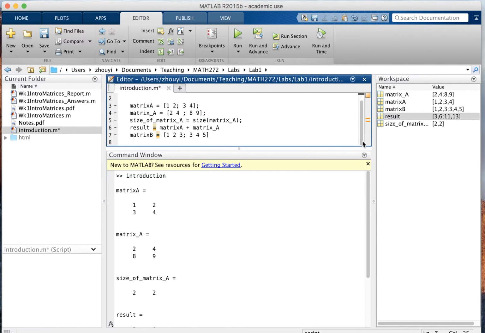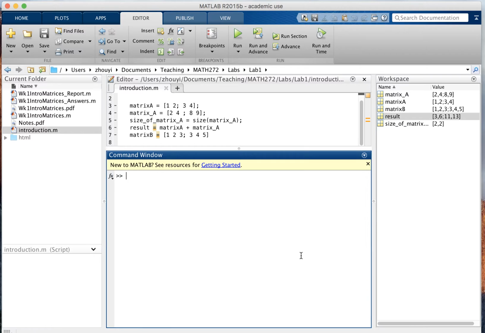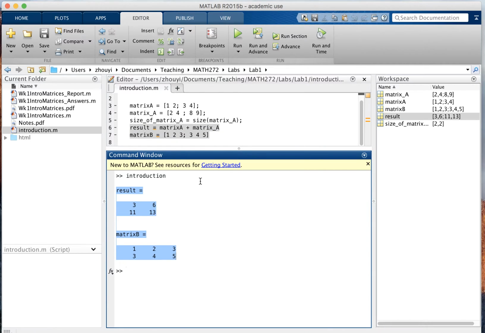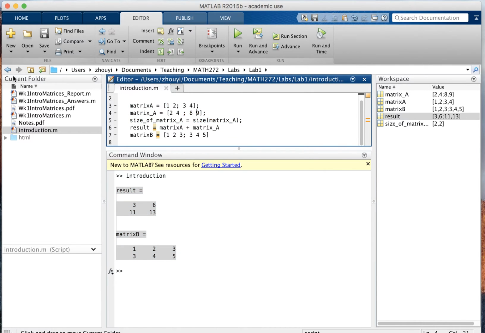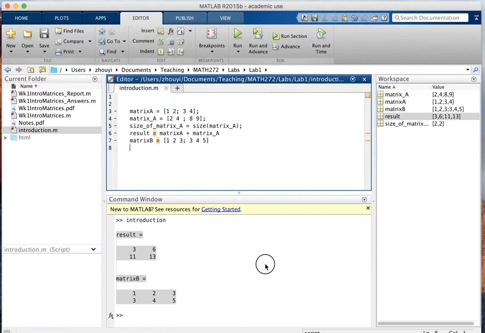And if I click run again, this is not very clear. Let me clear the command window first. And I click run again, then you see that it only prints out the results for these 2 lines right here and not the first 3. So that's about the semicolon and the M file editor and how MATLAB executes commands in an M file editor.